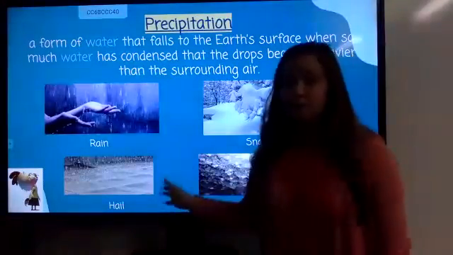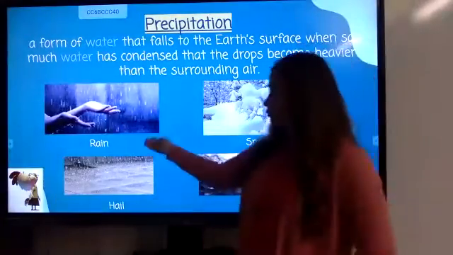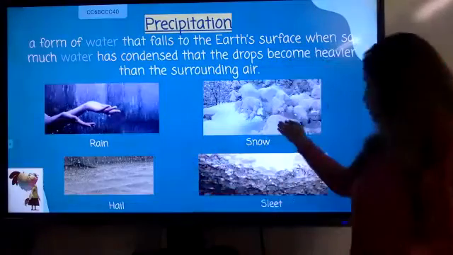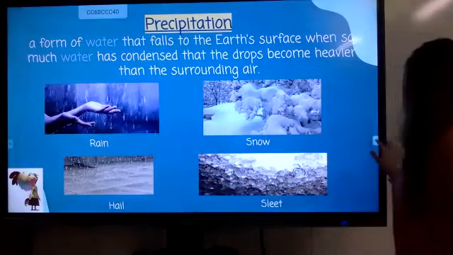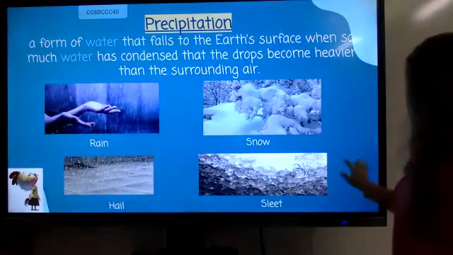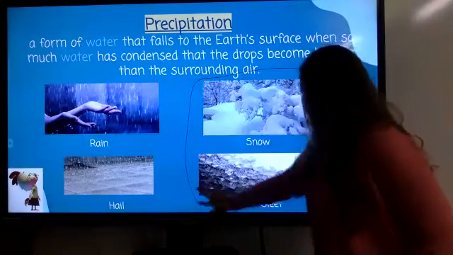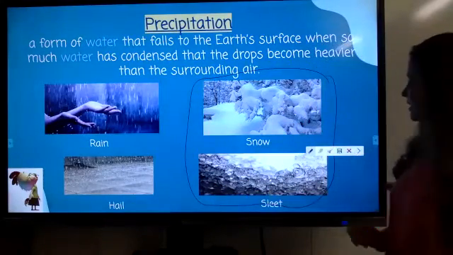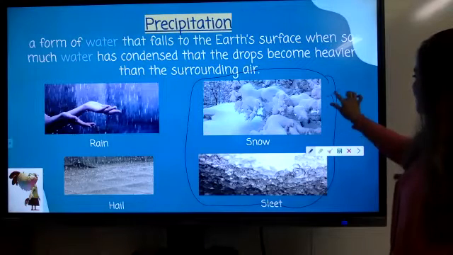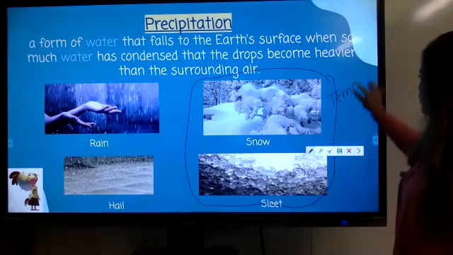So the different types of precipitation we can have are rain, hail, snow, and sleet. With these two types of precipitation here, snow and sleet, the temperature has to be less than 32 degrees.